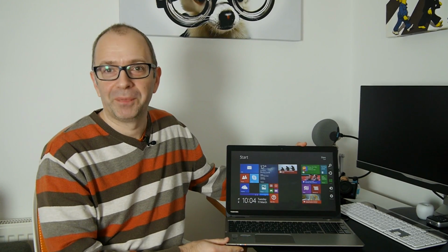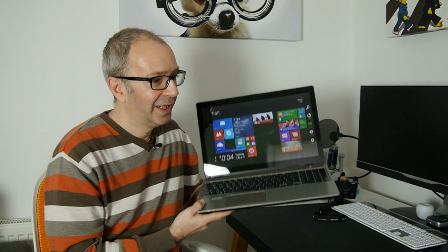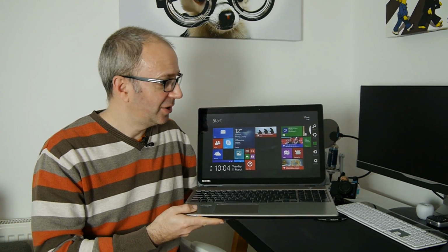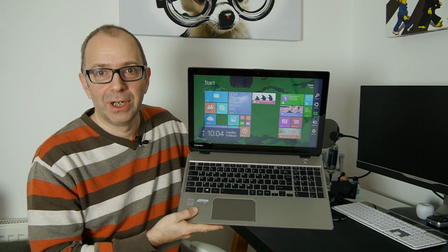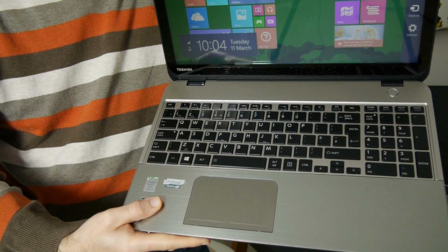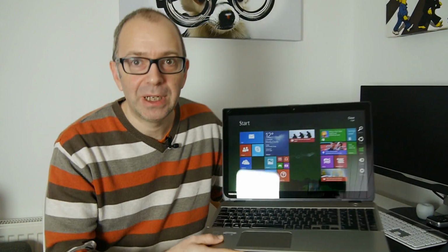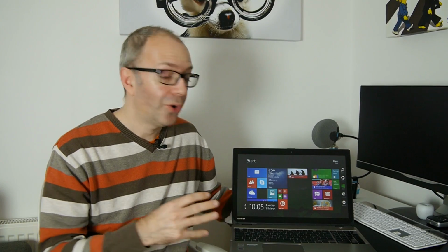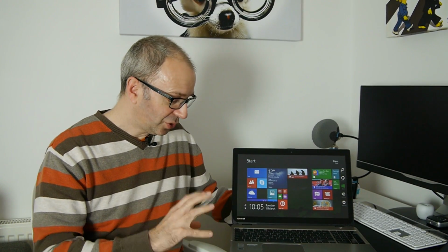Now, first of all, I want to cover this term Ultrabook. Let me just pick this up. Now, it is fairly heavy, and this screen is 15.6 inches in size, and if I just tilt this down, you can see it's got a full-size keyboard. Let me just show you that up close, with a numeric keypad and a very, very large trackpad as well. Now, forgive me, Toshiba, but this is not an Ultrabook. This is a laptop. It's a very nicely designed laptop, which I'll come on to in a short while, but it is not an Ultrabook. There is no way you can call a laptop with this larger screen, this size, with the full-size numeric keypad as well, an Ultrabook. So let's move on. Let's get that out of the way.